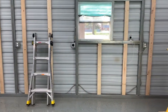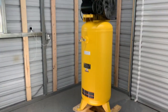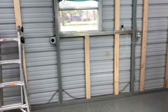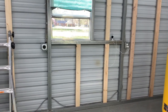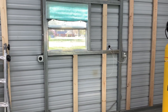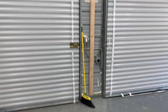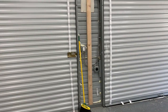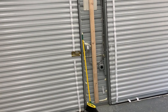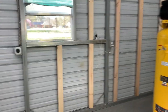We have two 220 outlets so I can plug the welder in. This is going to be where our welding table is, near the air compressor — kind of our little fab station. I need the 220 here for the welder, but if I need to weld on motorcycles I can plug in over here too. With an extension cord I can reach just about anywhere in the shop between these two plugs.